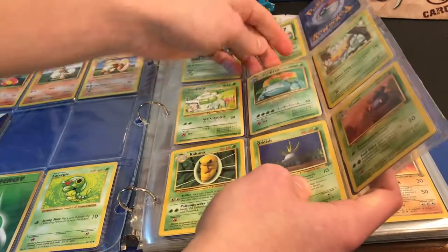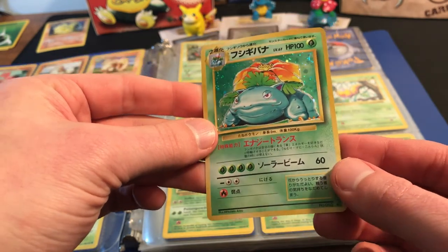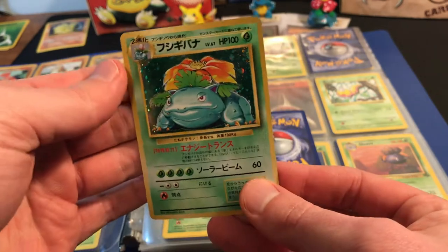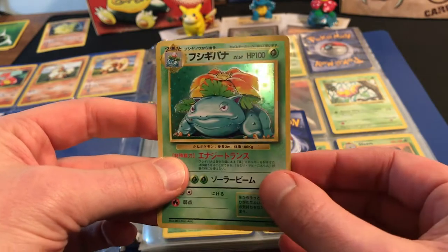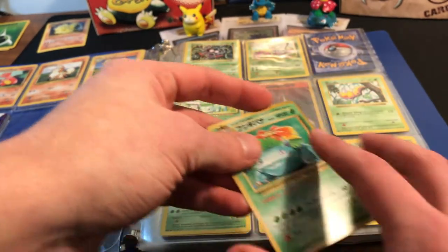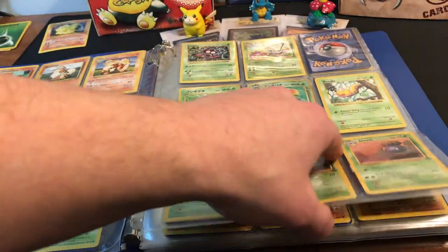This Venusaur is another money card, so let's see if this is in a little better shape. There's a little bit of whitening here in the bottom left, but that is way cleaner — way way cleaner. So this is a nice pickup right here. She offered me the whole collection and said if you give me 40 bucks, buy me a coffee. That pays for it right there. One card — the Venusaur — I'm pretty sure is gonna really do it justice; might have to go treat her a little bit more.